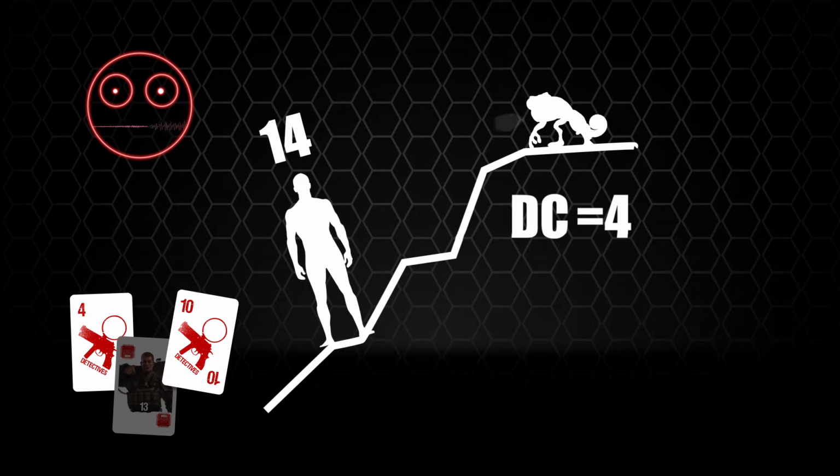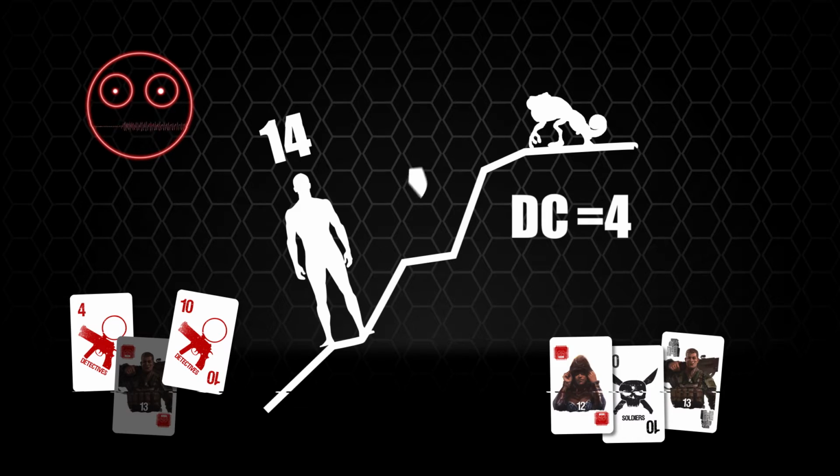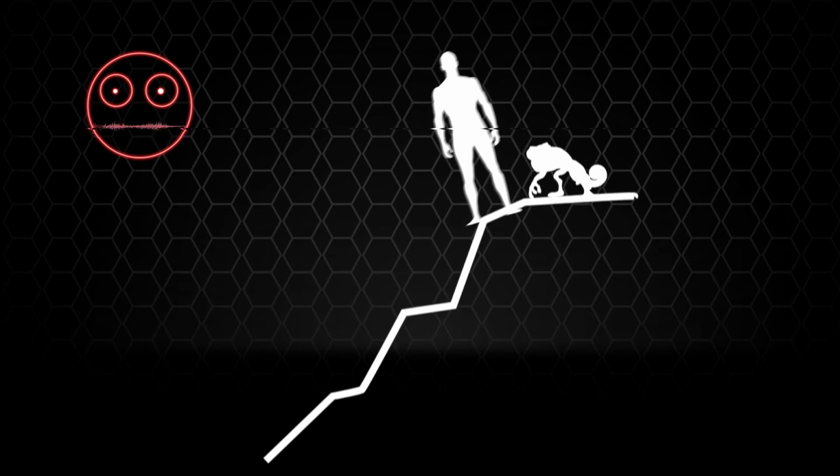The GM now flips 4 cards to represent the difficulty of the check. He flips a king of corporations, 10 of soldiers, queen of hackers, and a 2 of soldiers. The GM declares corporations as his suit, adds his cards together, and only gets a 13. Bob passes the check and gets up the wall safely.